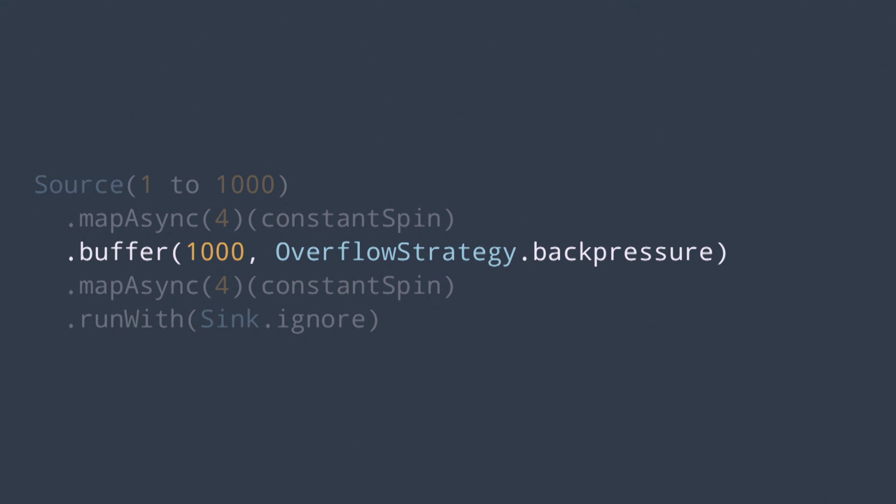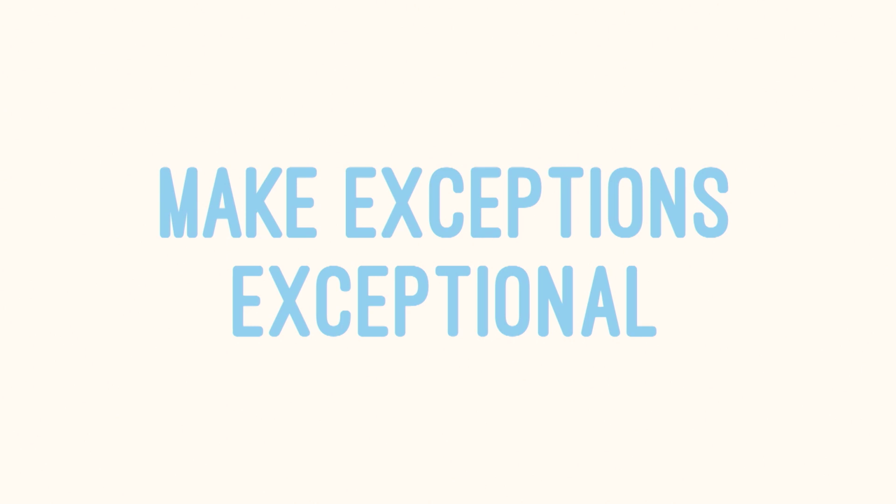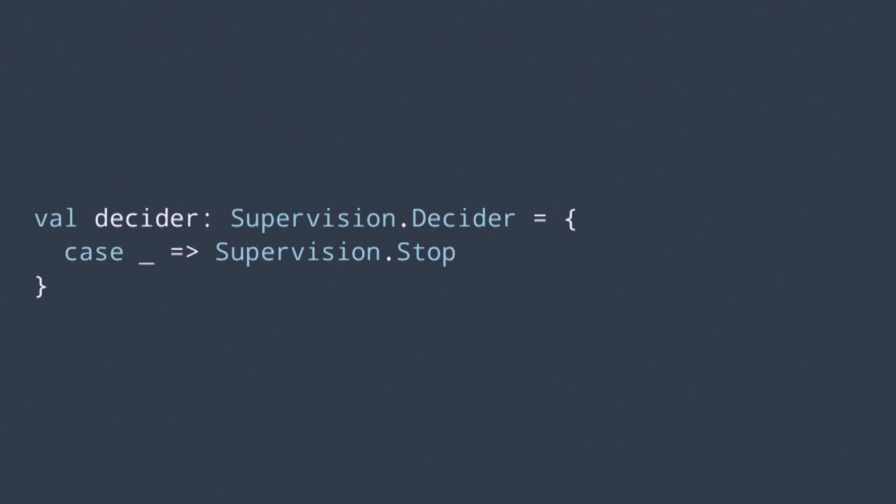And the last topic with regard to the performance of an individual stream is the handling of exceptions. The default behavior when a stream throws an exception is to stop the stream. But you can define this decider mechanism to have a few different behaviors, including restarting the stage and continuing processing, or simply dropping whatever that message was and keep going. And so the decider allows you to set those rules, and it also allows you to inspect the exception and take different actions when it's thrown.